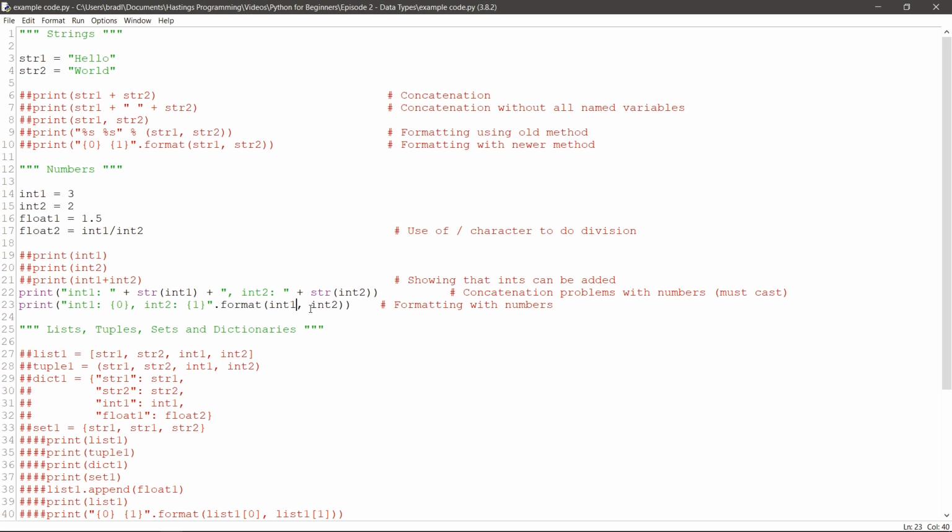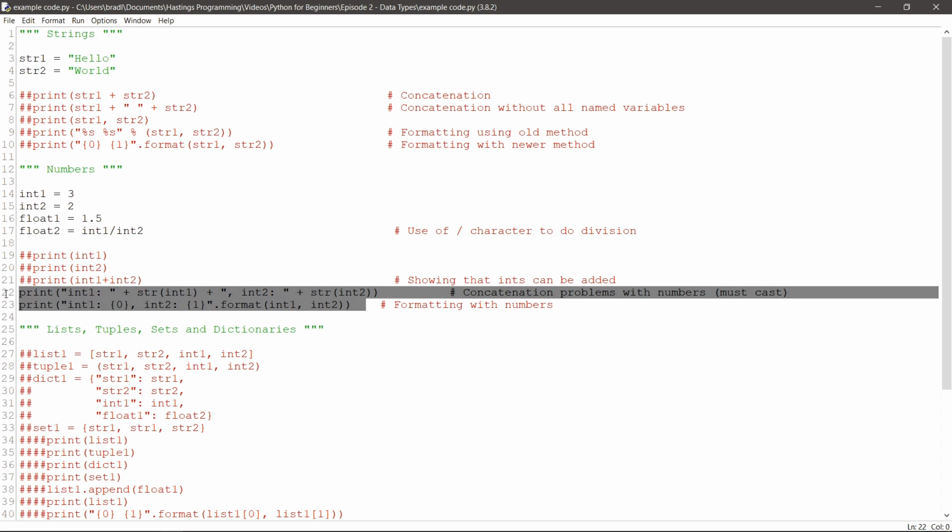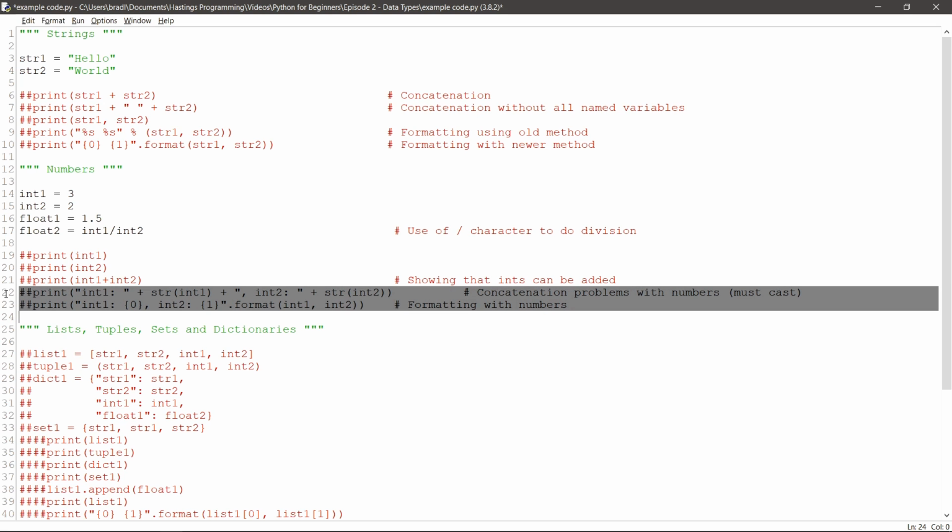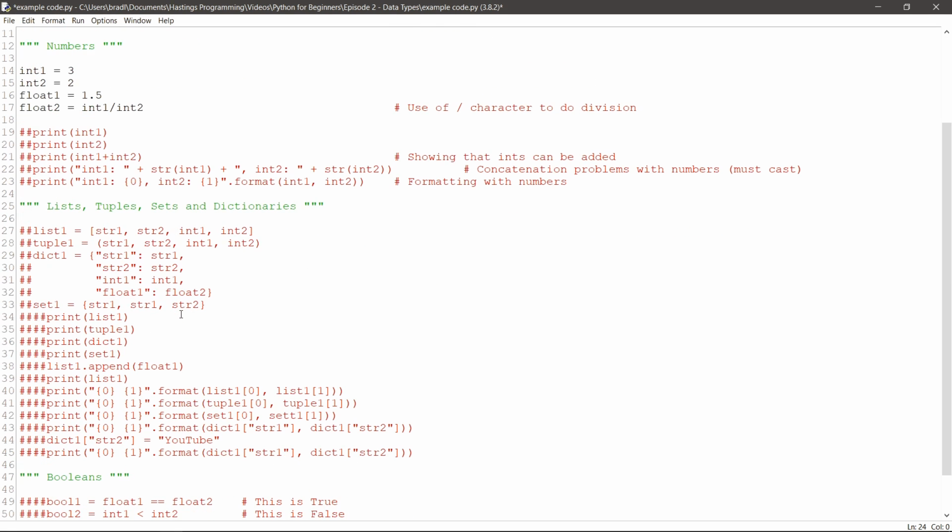So whatever that internal converting to string function does, it will automatically do it, which is another neat thing to do with formatting. So that's it for integers. Like I said, there is more that you can do with them, but that's the really basic stuff.